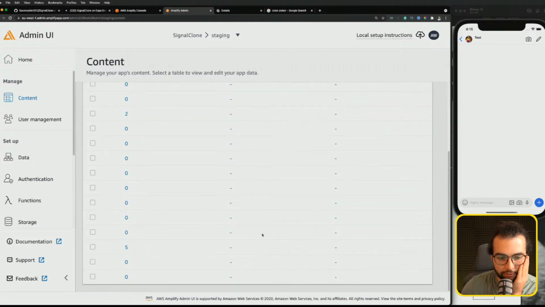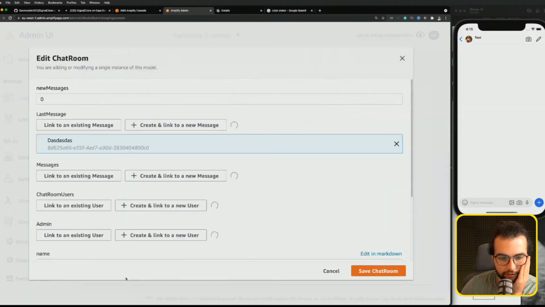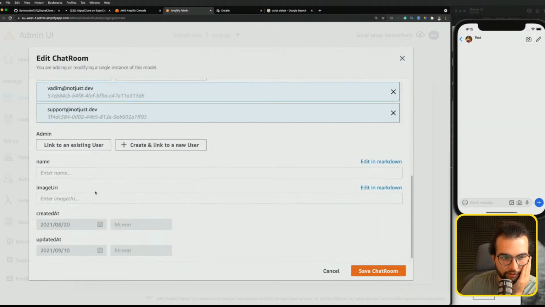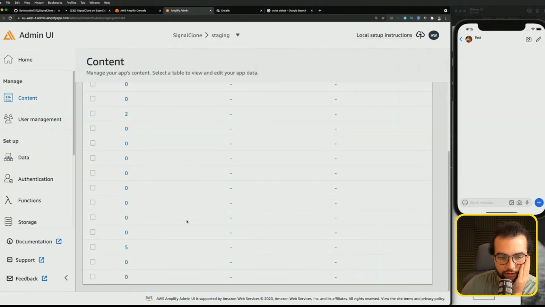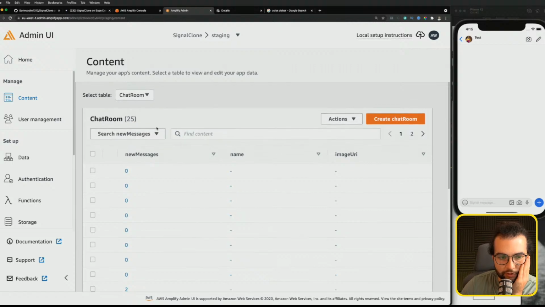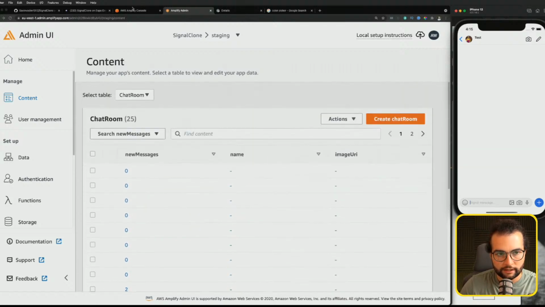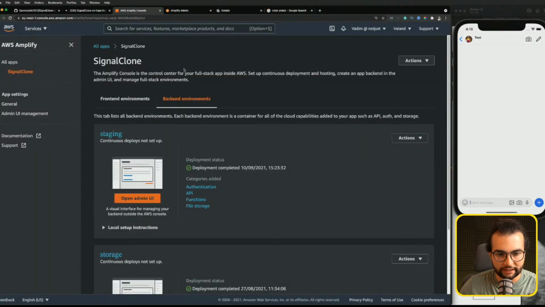Let's see the last one. Messages. No. Yeah, it's gonna be tough to understand which one we just created. Yeah, maybe let's have a look directly in DynamoDB.